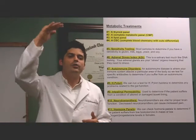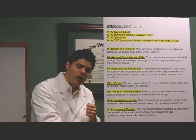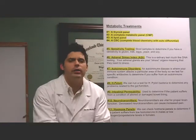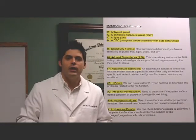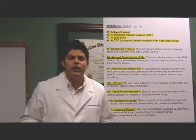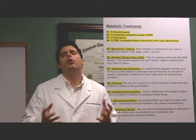Sometimes your cortisol levels can be too high because your adrenal glands are working too hard. Sometimes they can be too low. When they're too low, it's because your adrenal glands are just exhausted and they can't put it out anymore. They just can't do it. There are actually 7 different stages of maladaptation of the adrenal glands. So we have to measure you there, find out which one of the 7 you are, and then work from there.